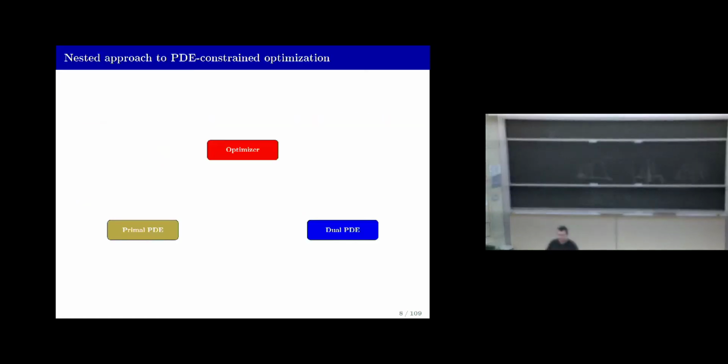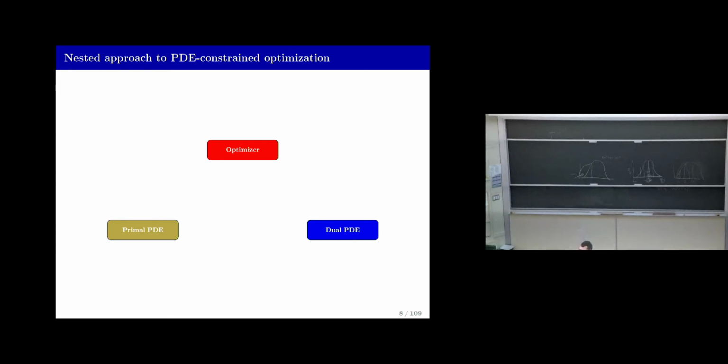So if you're not familiar with how a PDE constraint optimization solver works, I want to give you a very high-level overview so we can all be on the same page. We're going to have three main components. The first one is our optimizer. We need some sort of program that's able to do mathematical optimization, minimize f of x subject to some constraints. It knows nothing about a PDE. It's just solving an optimization problem, iterating until you hit optimality conditions.